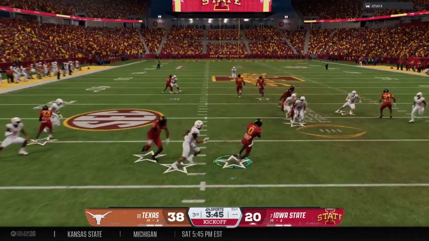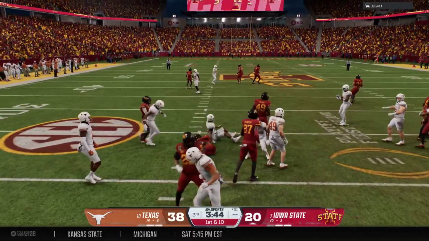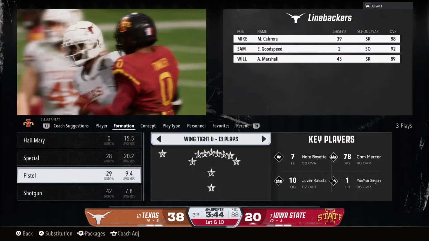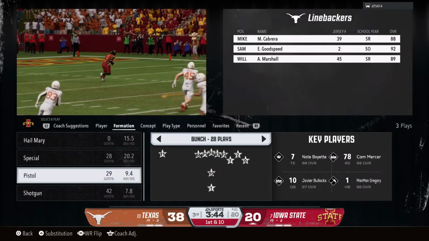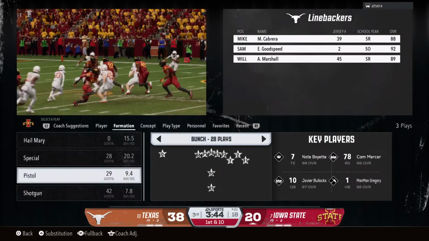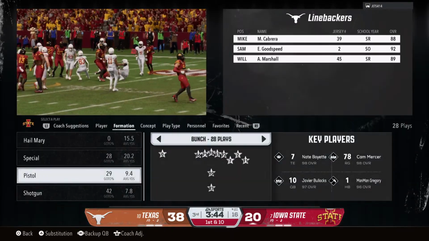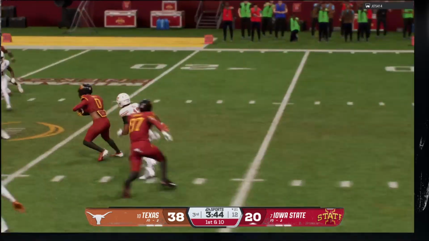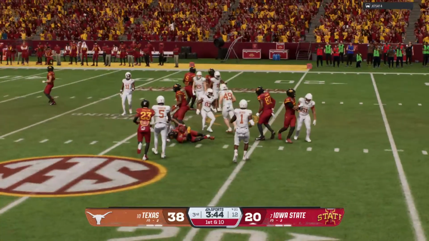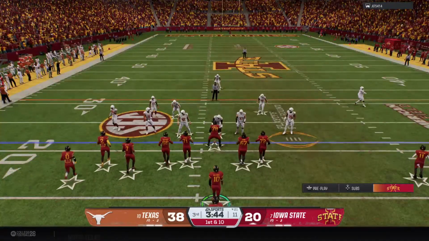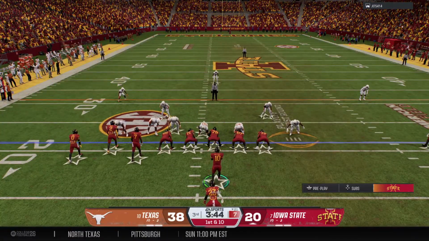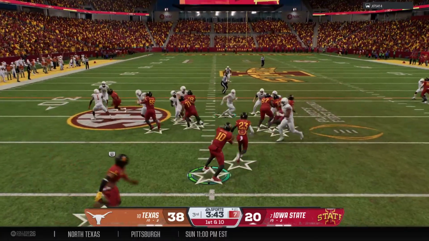Return here from inside the 15-yard line. And he's tackled at the 21. That's where the drive will start. Iowa State Cyclones will take over. First and 10. And the Iowa State offense takes the field now. They were forced to punt it away last time, so let's see if they can get clicking in this possession.